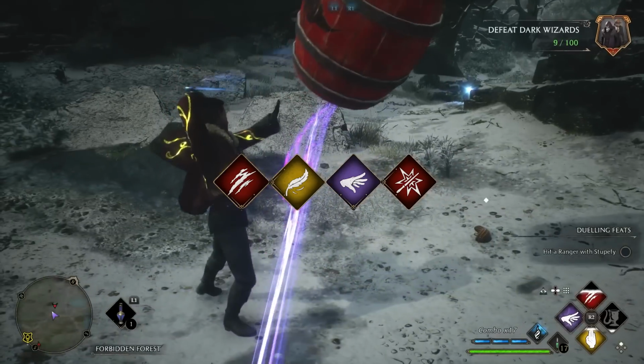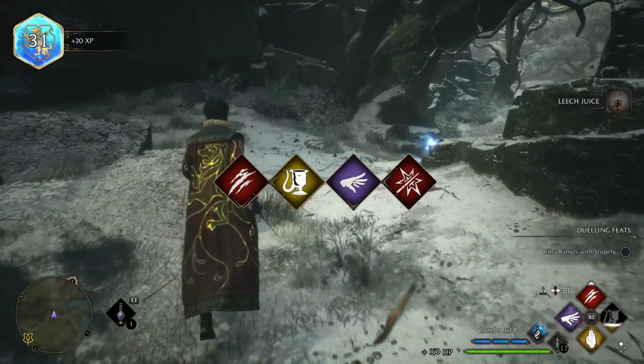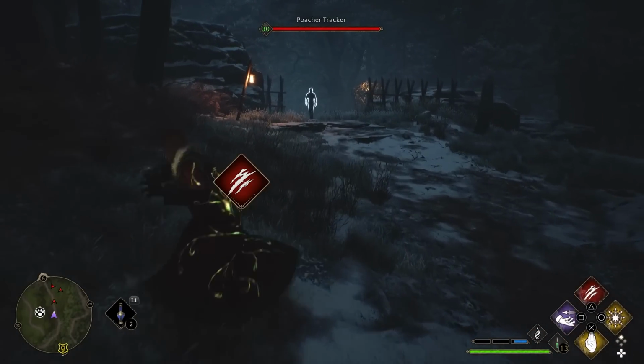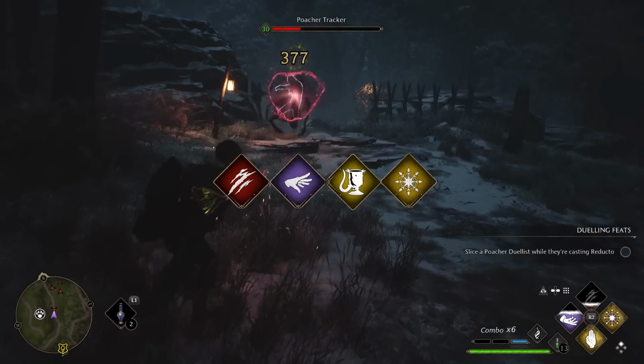So if you want that option, replace Levioso with transformation, as the soldier class is easy enough to take on without the counter. When fighting the Poacher gang, equip Defindo, Depulso, Transformation, and Glacius. These combos will have you ready for anything they throw at you.